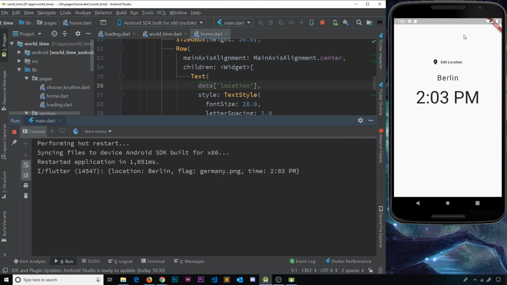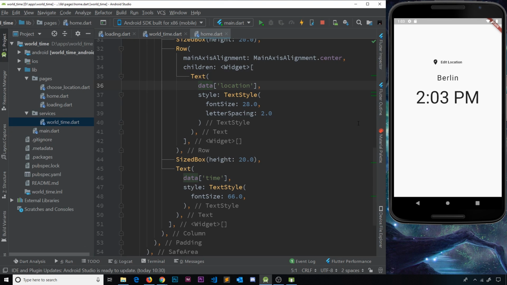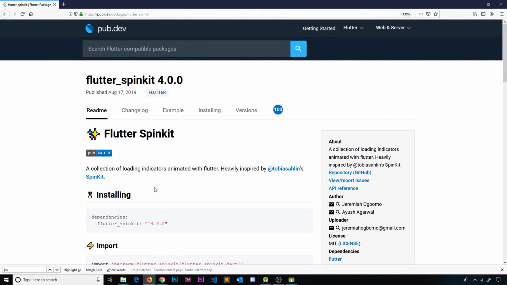You can see it just says loading in the top left. Not very good at all. So instead what I'd like to do is form some kind of spinner in the middle so that users know it's loading, but it looks a bit better than that loading text at the top left. Now to do this we could make our own widget, but that would be quite complex, and instead I'm going to use a package called Flutter Spin Kit.